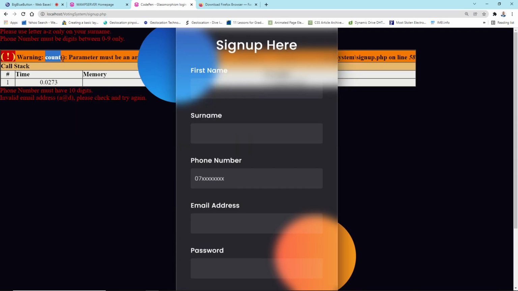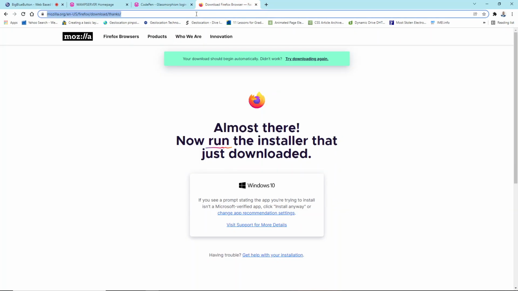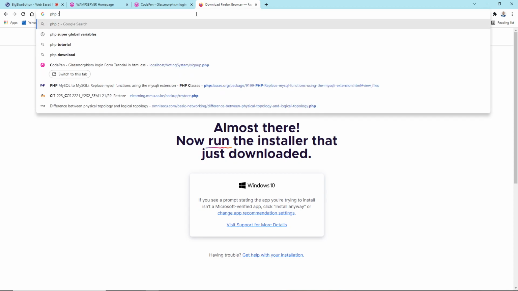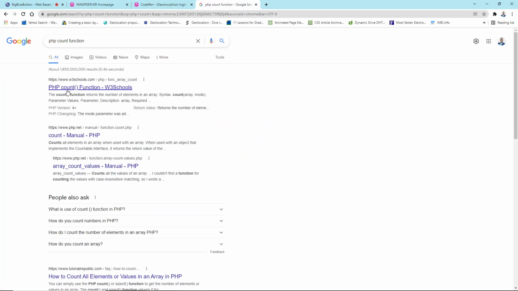The next one is count. Must be an array. Count must be an array. Okay. Let me see. PHP count. Function to count for the strings. Let me see.